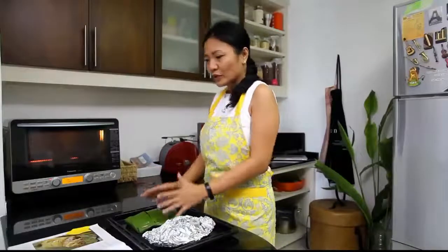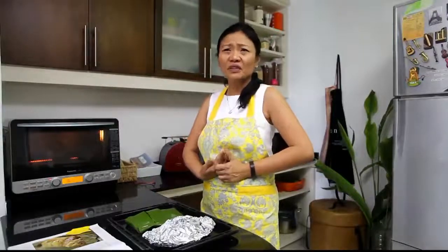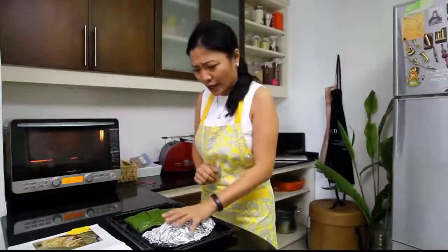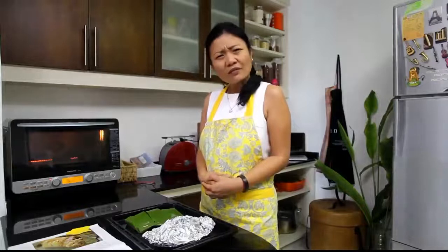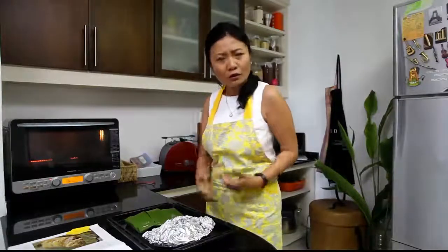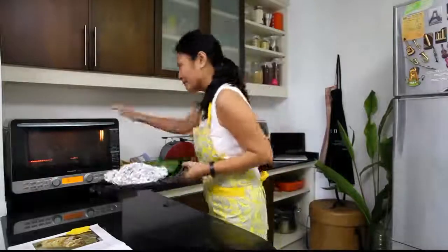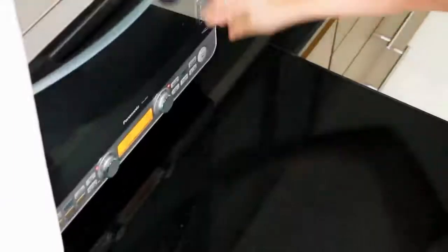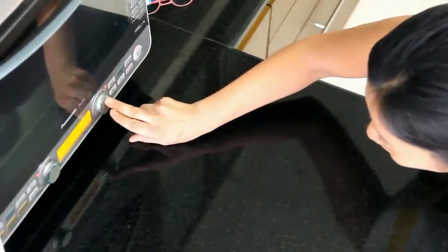I think for the sea bass here, the fillet, it probably needs something like 15-20 minutes. I have to check because it's not very thick. But for the entire fish, the pomfret, maybe 25-30 minutes, but we'll check along the way. I cannot wait to see how this is going to taste. So let's put it in the oven. We'll do 15-20 minutes first.